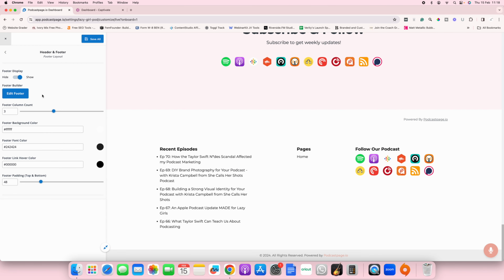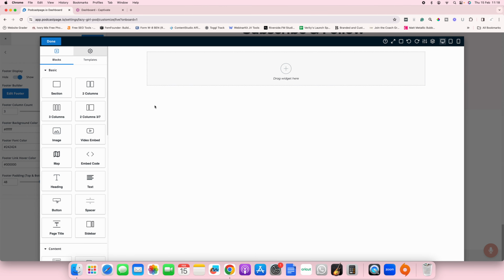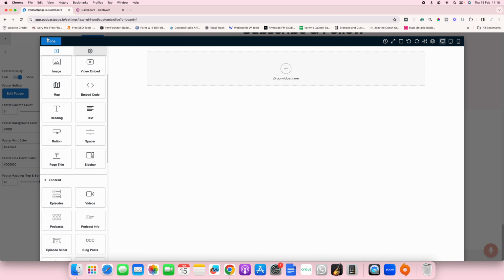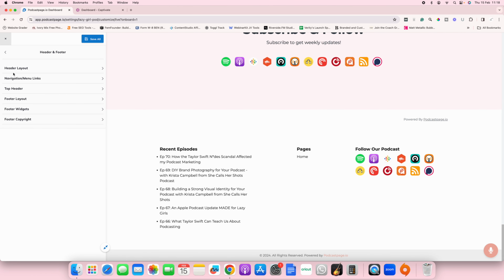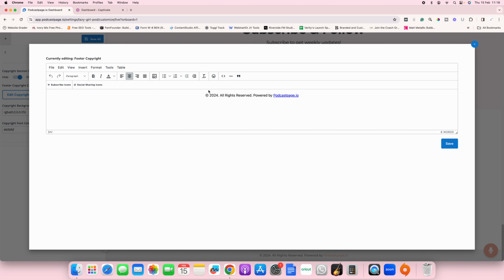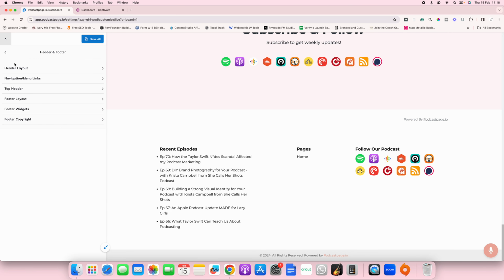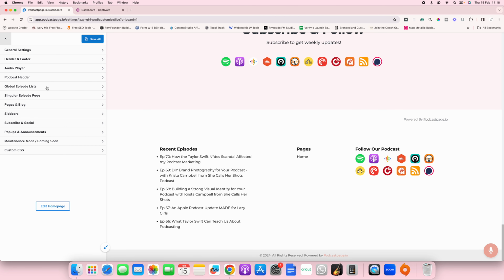So this is all the way down here. Again, we can edit how we want that to look. We can bring loads of different elements into play, and it's just drag and drop, but you could just keep it nice and simple like this as well. Let's go back to copyright as well. You might want to edit that if you want to say that it's copyrighted to your show. Let's see what else we have got.